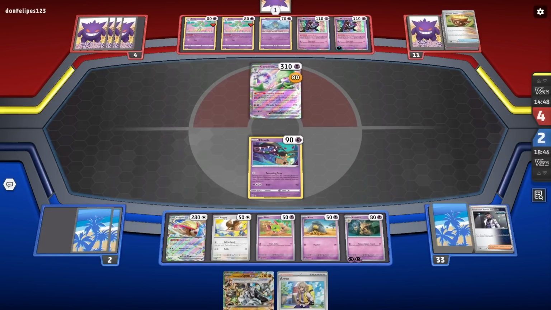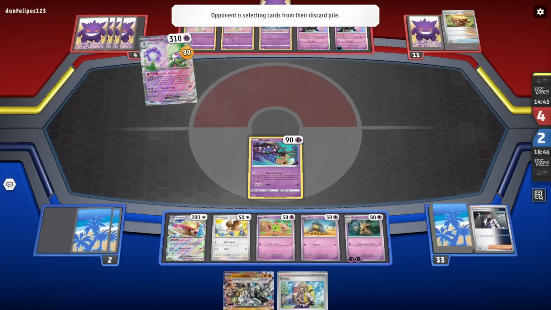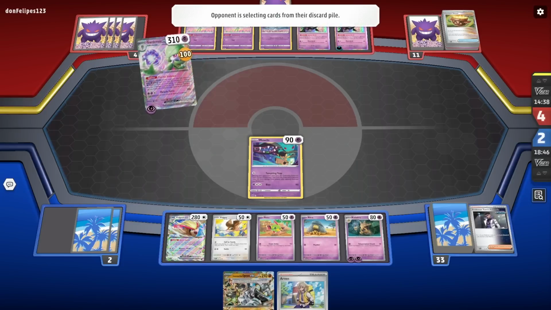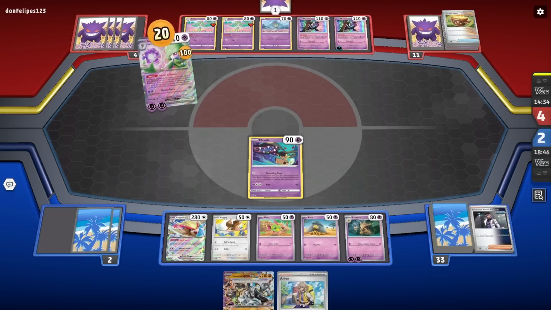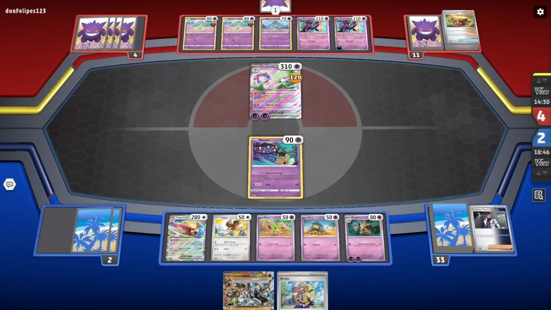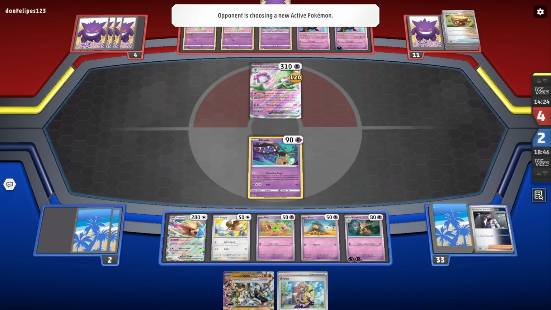Now the thing is, to retreat to the bench, they're going to have to attach to it, so they're going to put more damage on it. I think they've put themselves in too much of a bind here. I'm not sure what they're going to do, right? They could take out the Kadabra, and that's probably the worst thing, but all they have is energy in hand, right? So they're going to just retreat.